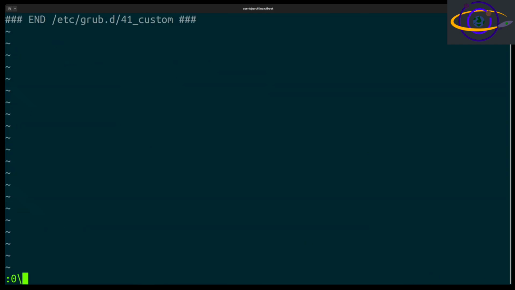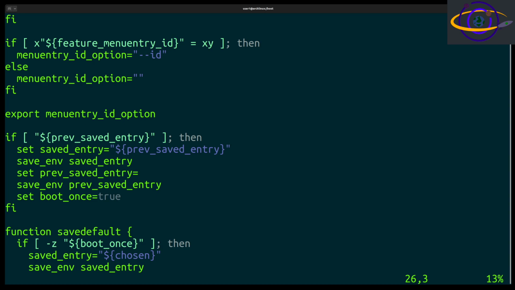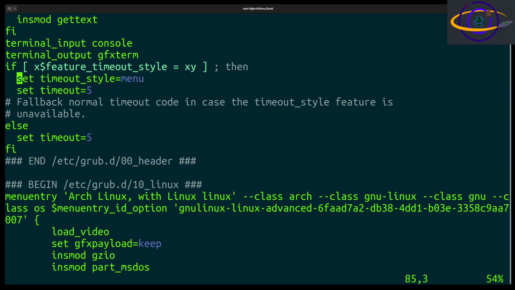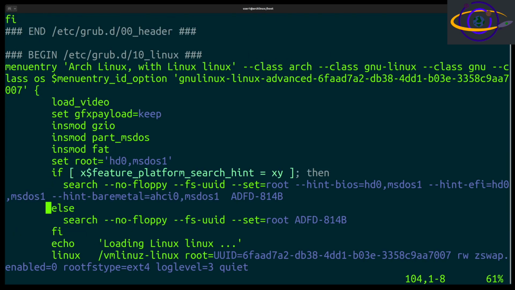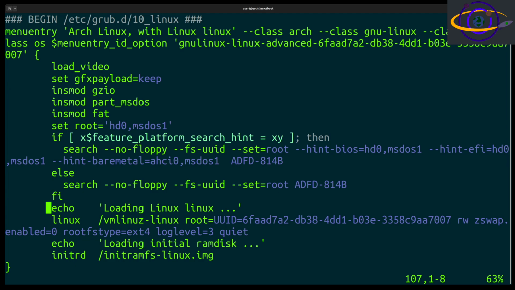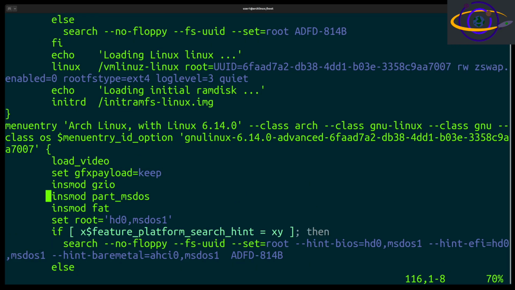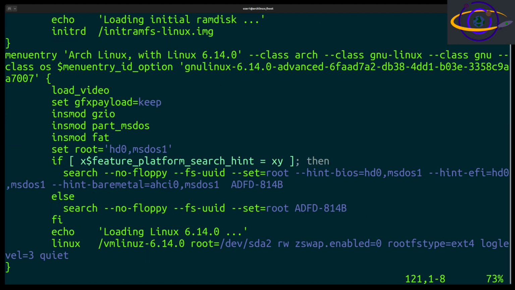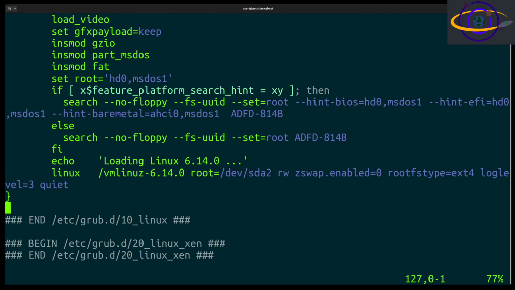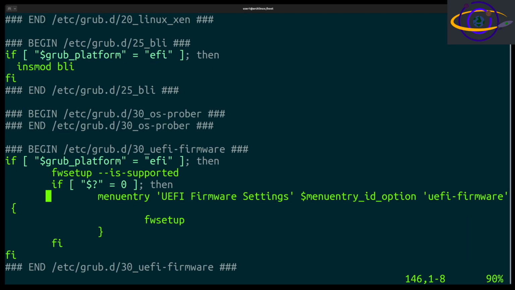Oops. So our first menu entry is going to be our old kernel, and our second menu entry is the new kernel. So there you go. Old kernel, new kernel, and no fallback.